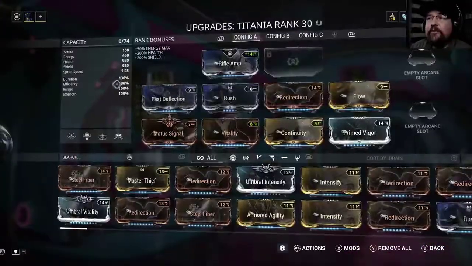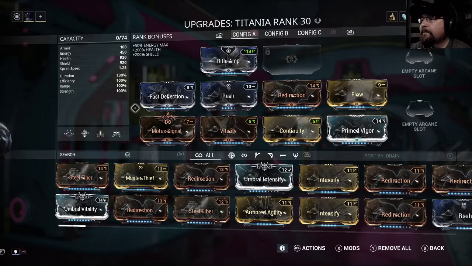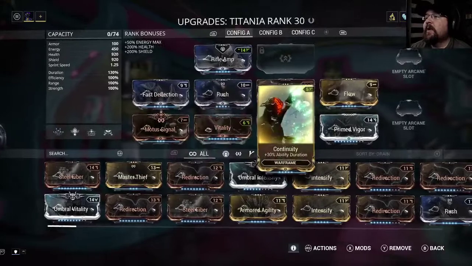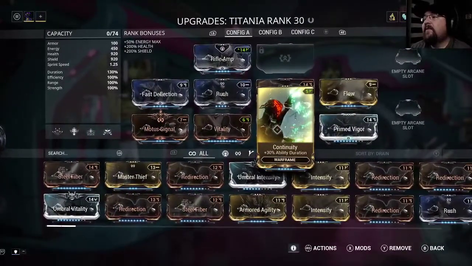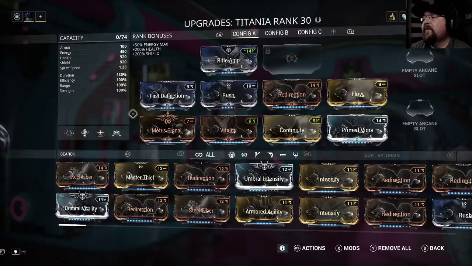So Titania's an interesting one, okay? Like, I wanted her to have a good double jump, and the reason being is because she actually turns herself into her own Archwing. You have to use energy to do it, so you want to make sure you got plenty of energy. So that's why we have maxed out energy, and we have ability duration. I want both of those most specifically for Titania.